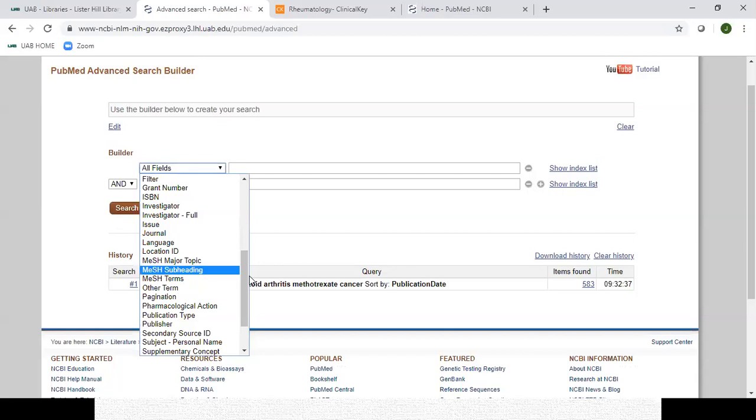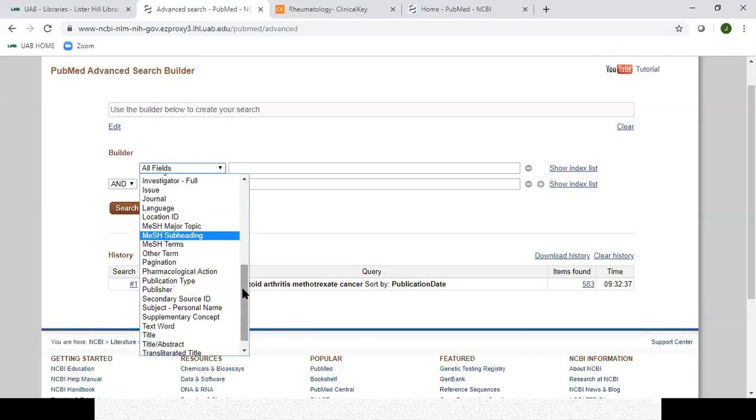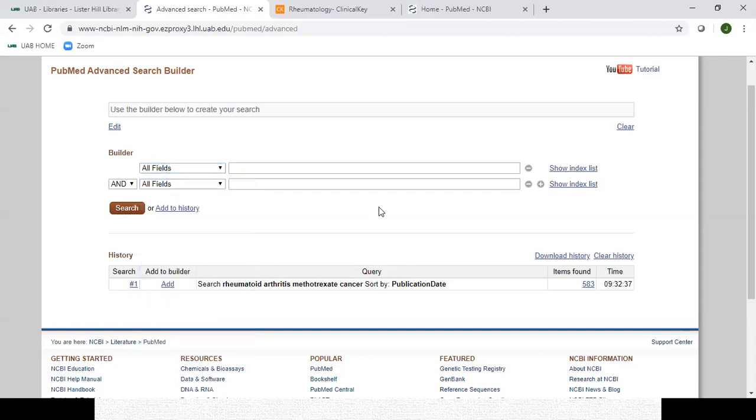You can look for words instead of all fields, the way it translated in our search initially. You can say, I want that methotrexate term in the title, or something like that. It also keeps track of your searches here in the history at the bottom. So this is where you can keep track of your strings, and you can combine things. So just be aware of that.